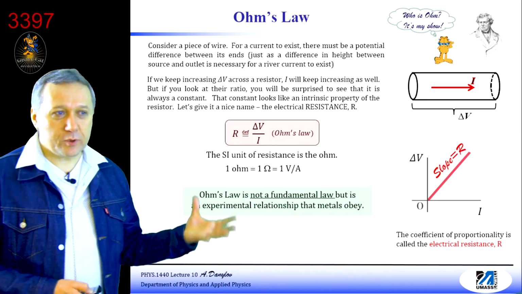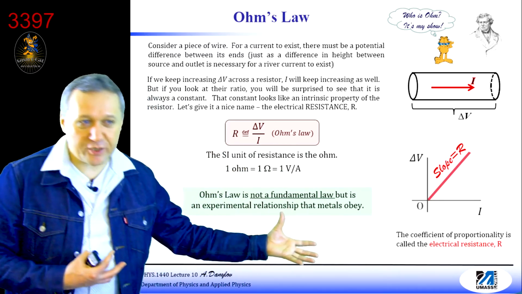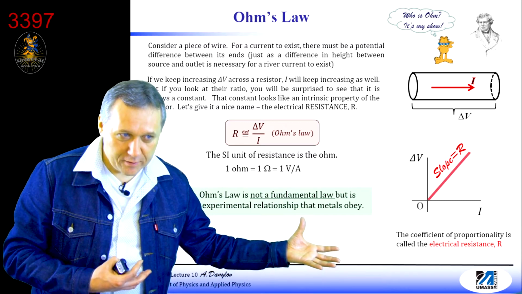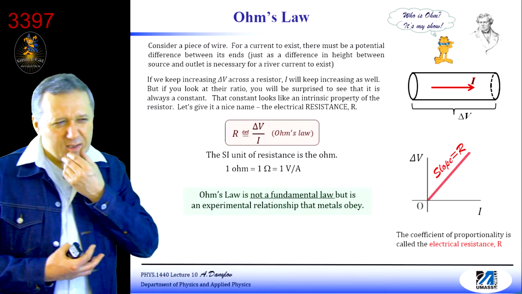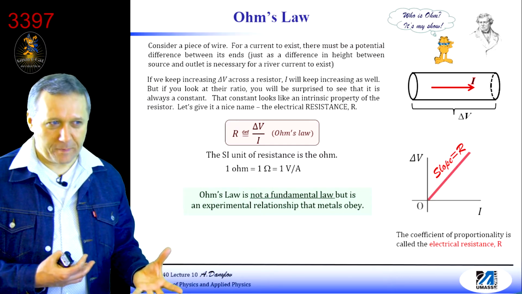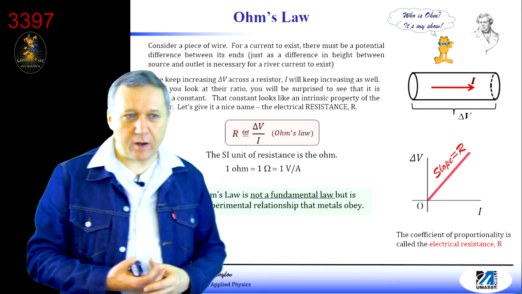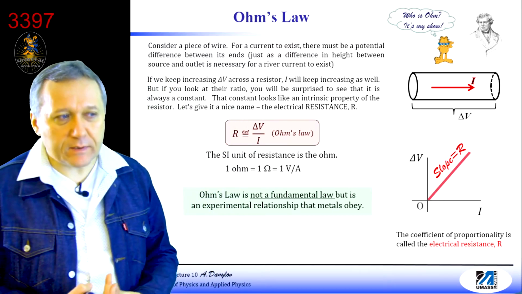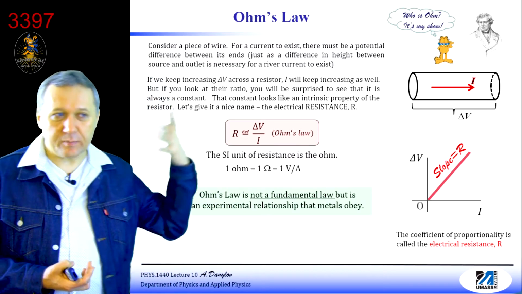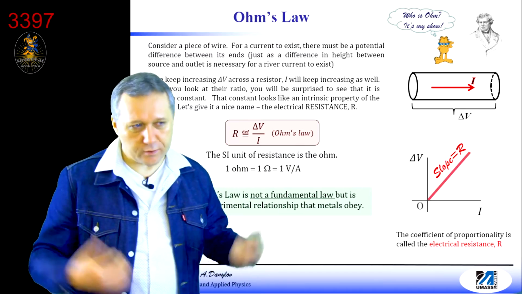So strictly speaking, we should say that it is just an experimental expression which happens to work for metals, right? So "law" in this case is not completely correct usage of the word. But I guess it's just out of respect to the history, since when Ohm found it first, they believed that this is something universal, that this is a law. As a result, we keep calling it a law. But of course, in real life, it's not.